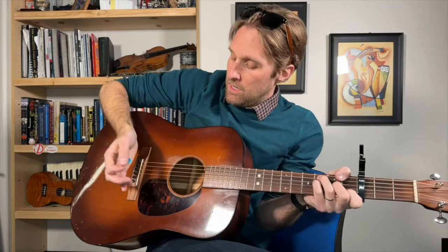For the beginning, we would like the strumming to be muted. It's got that cool muted sound. So here's what I do. I take this part of my hand, side of my palm, and I just very lightly touch the strings right here.